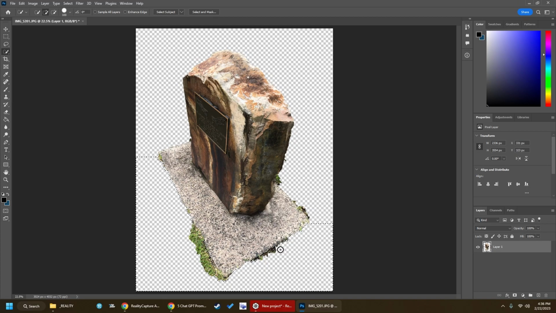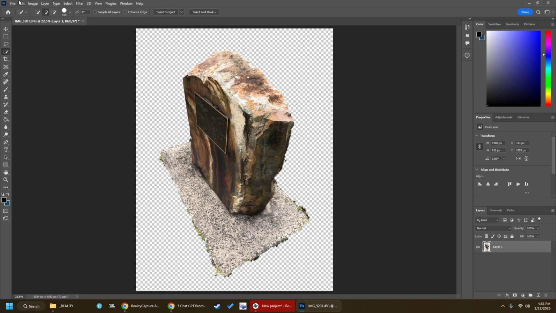Get some of this edge here. Hit delete. And I can massage it, just so that it's that level of fidelity. But I mean, that's a lot of work. It's probably easier just to clip it in Premiere, or not Premiere, in Blender. So anyway, that's one way that you can do it.